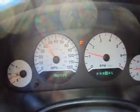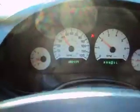Sorry about that. I'm going to turn around and go the other way. Be a little easier to see. Now, my camera shows the odometer flashing because it's a video, but it is steady, it's not flashing on the car. Sometimes the camera does that. So if you have a service business, you don't want to run around in a larger van that costs a lot of money to run. You want 6-cylinder economy. You want a comfortable van, easy to drive, for light deliveries. That would be this. Or if you have a service business or something similar to that. These caravans make really nice service vehicles.